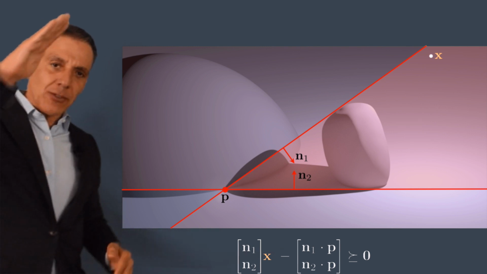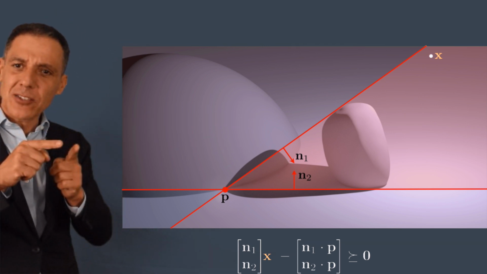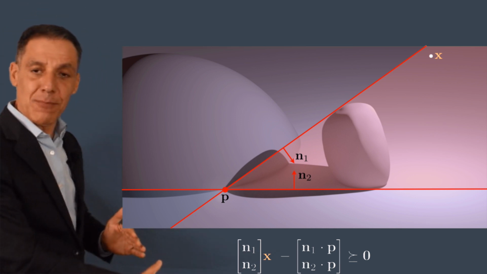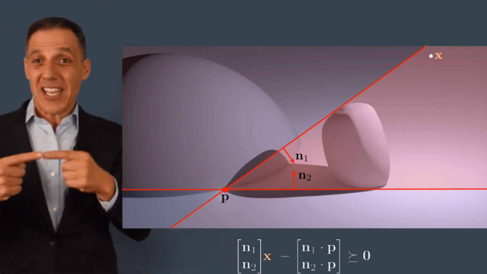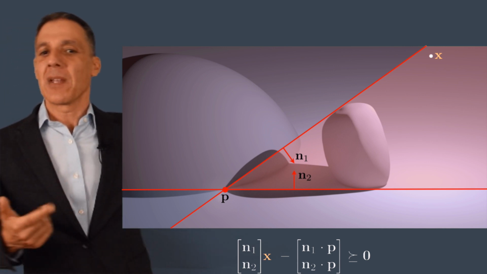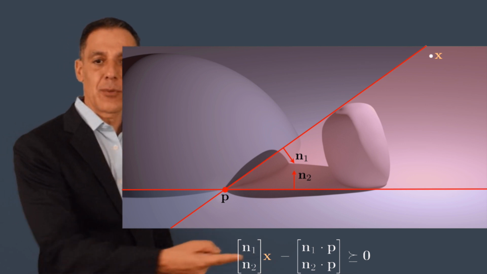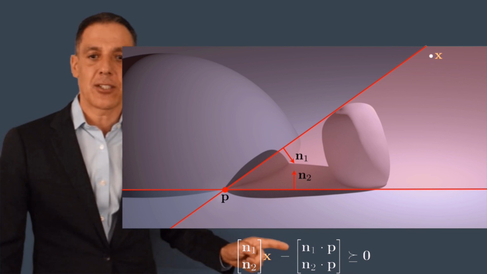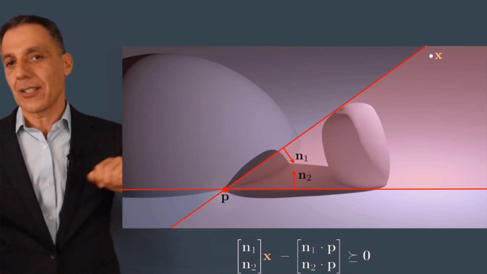Well, what do I want? I want that wedge shape that is consistent with both of those lines. Let's just do n1. It says that it's in this entire half plane. What's n2? It's this entire half plane. If I intersect those, can I agree that I get that little wedge shape, which is what I want? So all I have to do for a cast shadow is write two constraints. n1 dotted with x minus n1 dotted with p is greater than or equal to 0, and n2 dotted with x minus n2 dotted with p must be greater than or equal to 0. That's just two linear constraints.